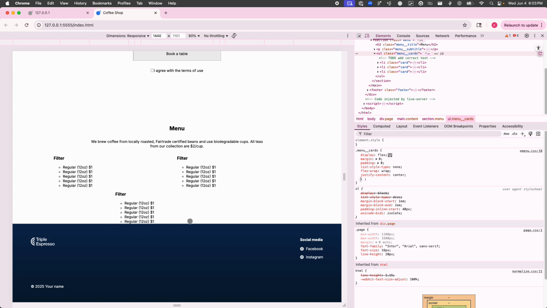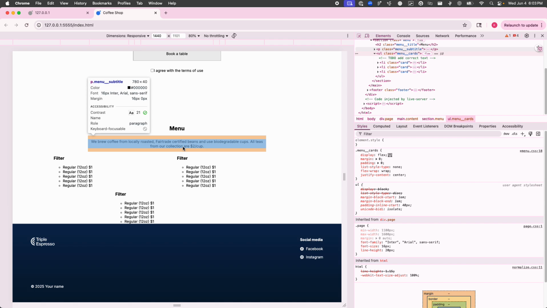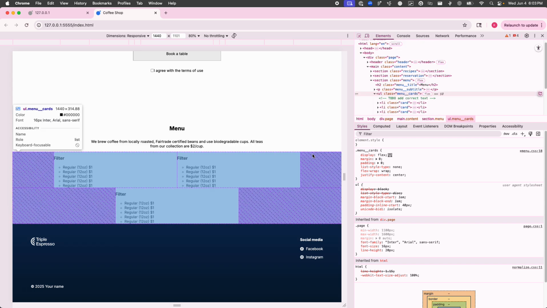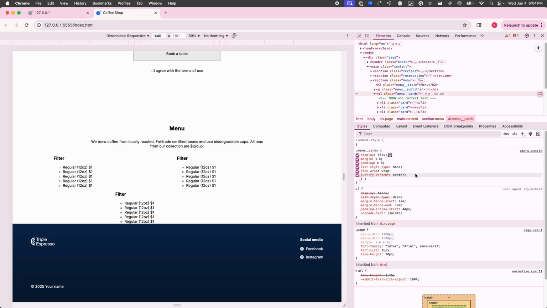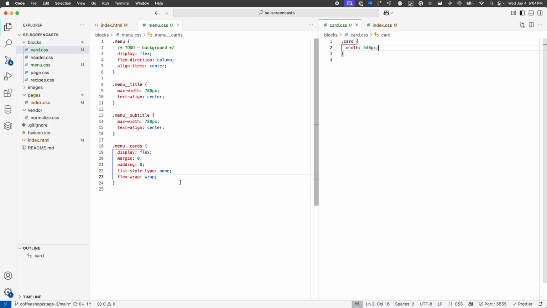Now note that it looks like it's off-centered, but that is an illusion. It's because the stuff inside these blocks is not centered. That's why it looks like it's uncentered. We also need a gap, right? I believe I saw it was 100 pixels. So there we are. That is the basic layout for the menu cards element.